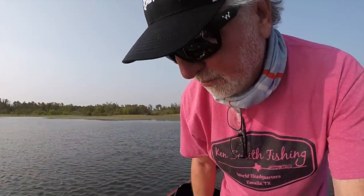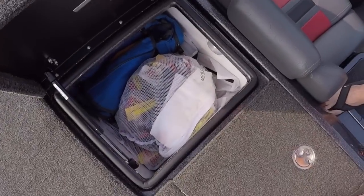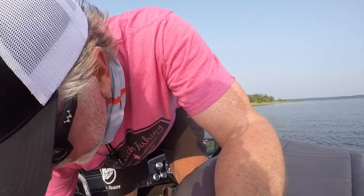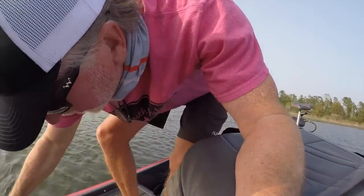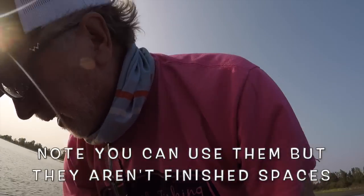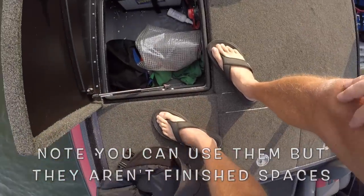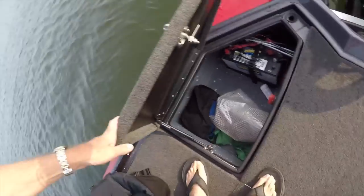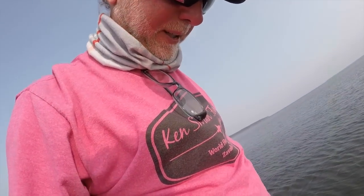It's got two boxes in the back, smaller than what we typically have. But then what's interesting is they've put the batteries back here, so you can have storage in the battery boxes on both sides. It's the same setup. So there's good prop storage down there, or toolbox storage, either one would be real easy to have right down in there.